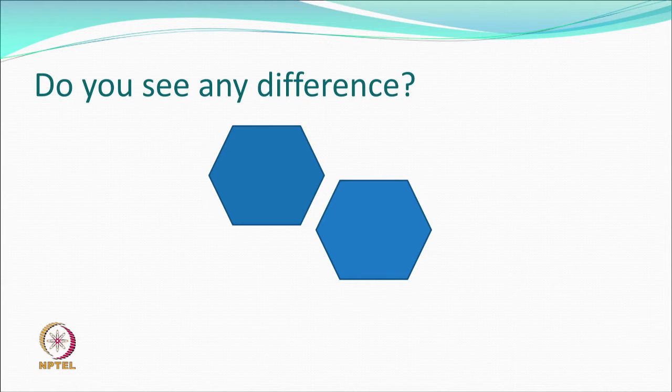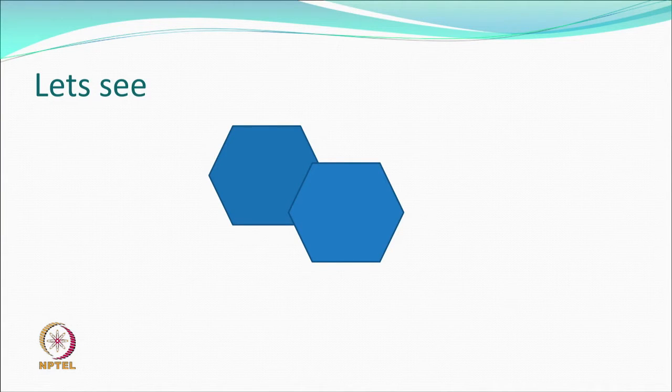It is difficult sometimes to comprehend by looking at it, but if you go to a computer based color matching system, you may say, oh, they are different. But let us say, even with the naked eye, if we take them a little more close, let us see how it happens. Now, are you clear as to are they different or not? Now, I think they are clear, they are different.